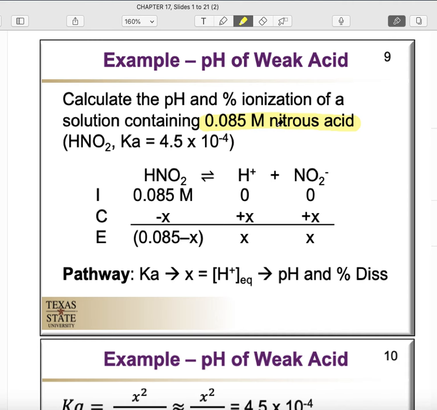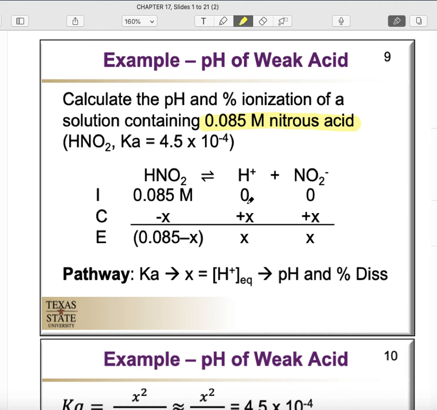Anyways, since it is a weak acid, to find the pH of a weak acid, we always utilize an ICE chart. And basically that ICE chart is set up by looking at the dissociation of that acid. So we take the HNO2, we dissociate it into hydrogen ions and the respective anion, which is the nitrite ion. From there, we start with our initial. In this case, we have 0.085 molar concentration, so that is placed there. And initially, we have 0 and 0 of our products, the dissociation products. We then use negative X for the change for the nitrous acid. And then for the products, we're going to have positive X and positive X.